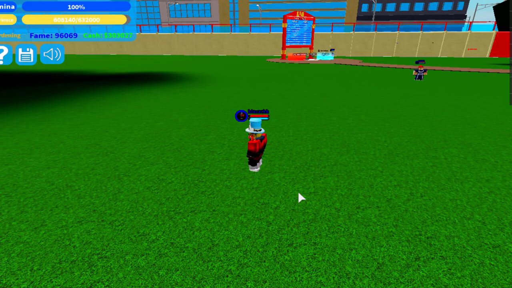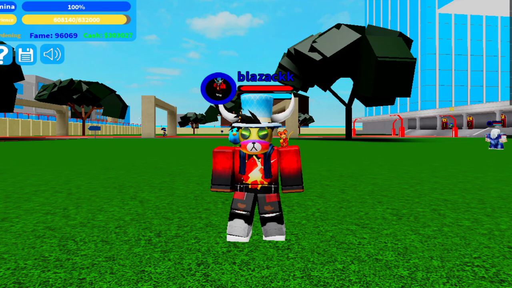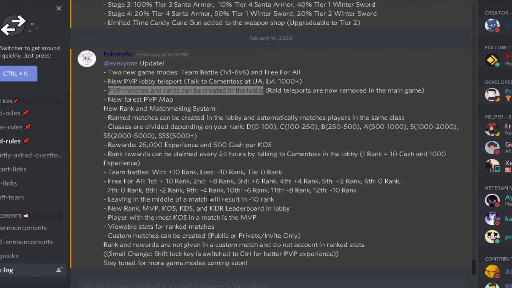Oh, that's great. I'm telling you guys this, but I've already done it. I was just streaming a minute ago, and when I was done, I came and made this video. Raid teleports are now removed in the main game. New forest PvP map.